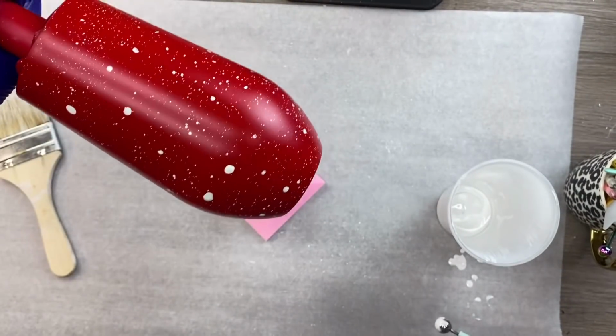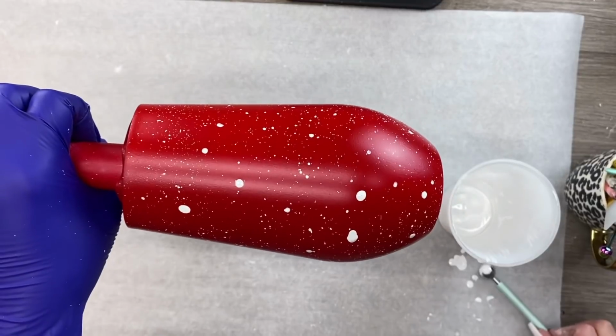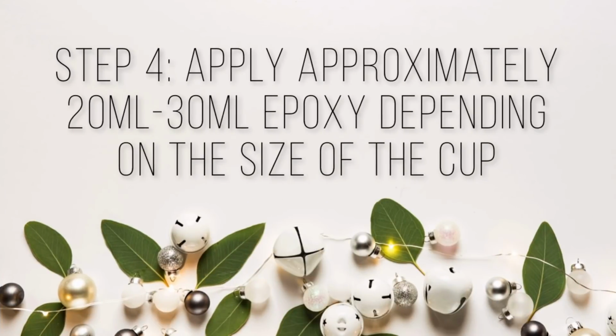So once I've got all my paint on there, I let this dry for about a half hour, and then we applied the first layer of epoxy.